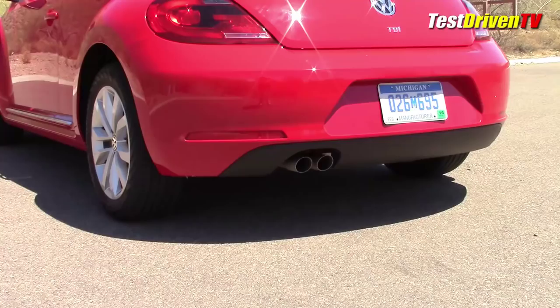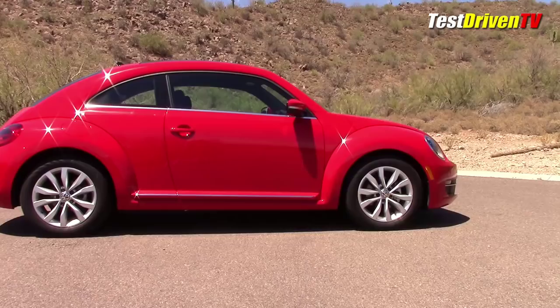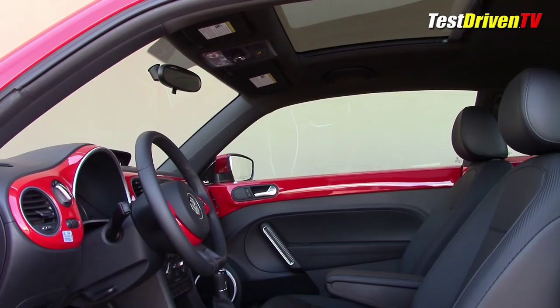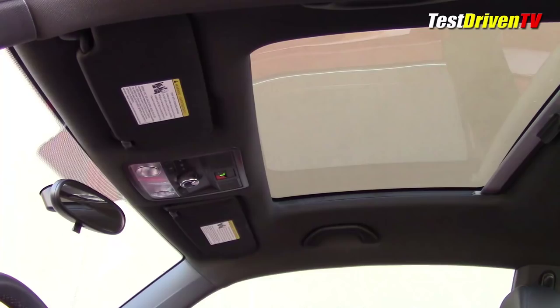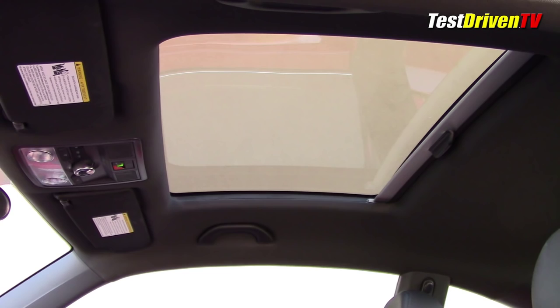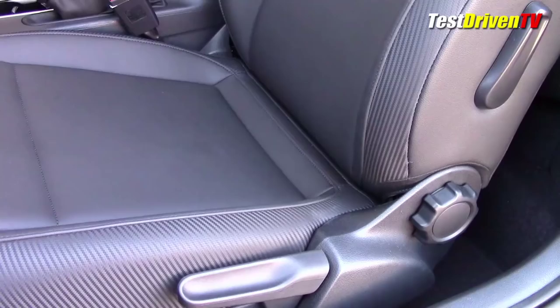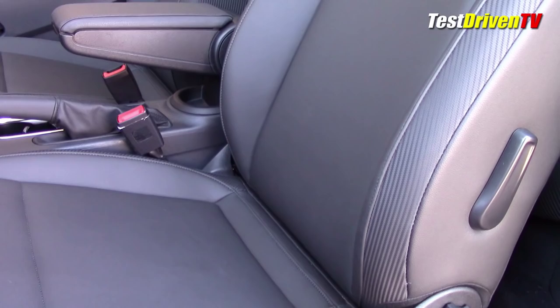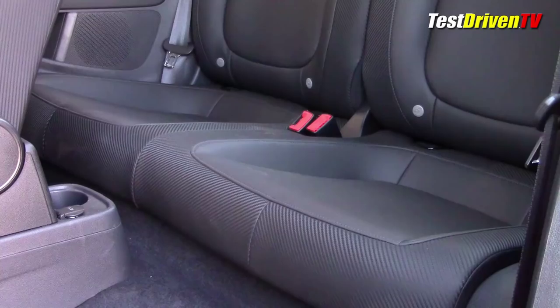The current Beetle is definitely more businesslike in its presentation than the last-generation new Beetle overall. Our Beetle TDI was a fully outfitted sunroof, sound, and navigation model priced at $28,315 including destination. The full-power sunroof appears much like the panoramic ones that are all the rage, though it only opens halfway and the sunshade is made of a mesh which is not entirely opaque. Front seats are heated and manually adjusted in multiple ways. I'm 5'10" and had to keep the seat a little more forward than in some cars, with no clearance issues whatsoever for my hat.